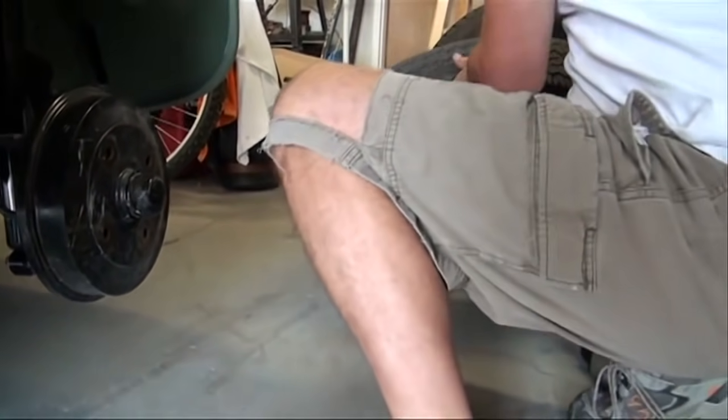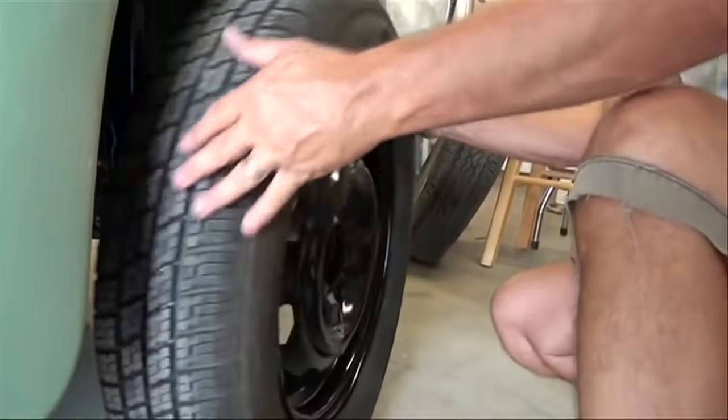Today we installed the new tires on the Bug. They turned out really well. They're the correct size, so everything fit well.